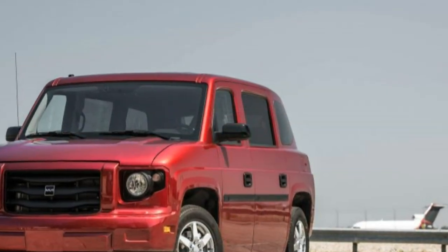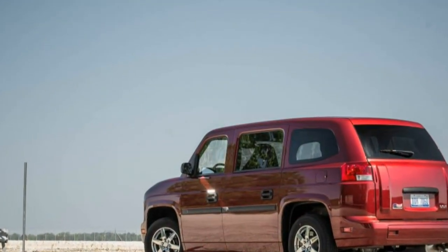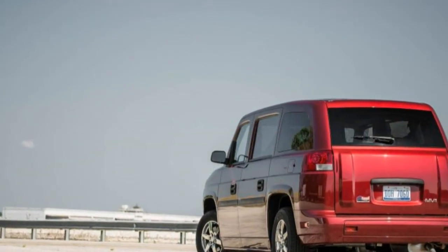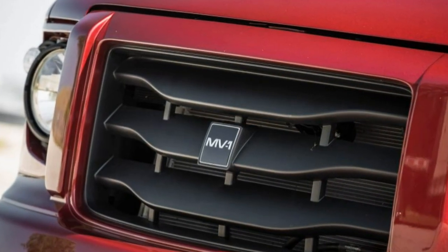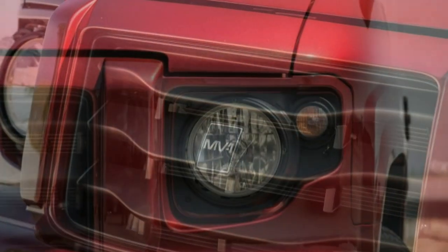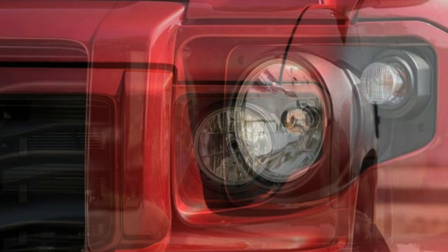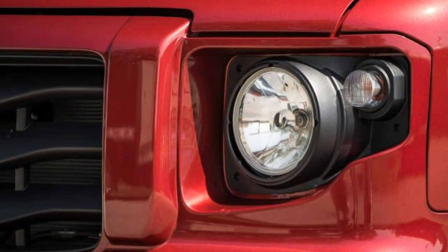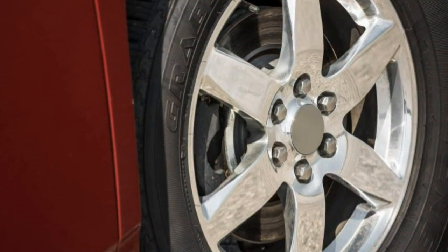Mobility Ventures brand. The company now builds about 2,000 MV-1s annually in the same factory that makes Mercedes-Benz class SUVs for China. Fleet buyers are responsible for about 60% of MV-1 sales, and most of those go to taxi companies, which are wise to operate a diverse fleet. You're most likely to have seen an MV-1 in a big city, and perhaps you wondered aloud, who overinflated that Honda Element?